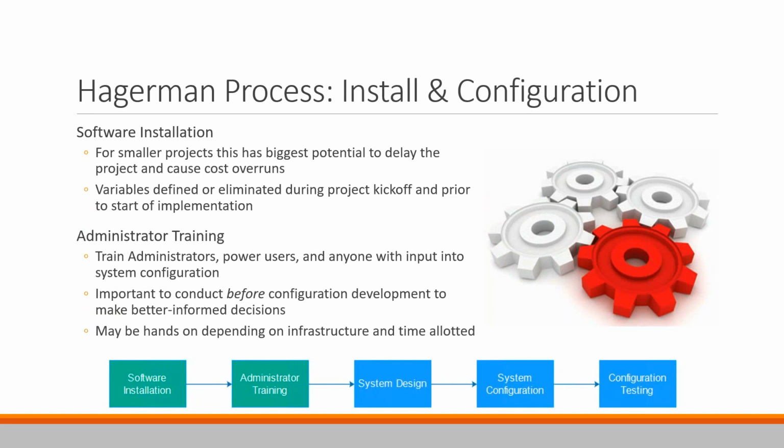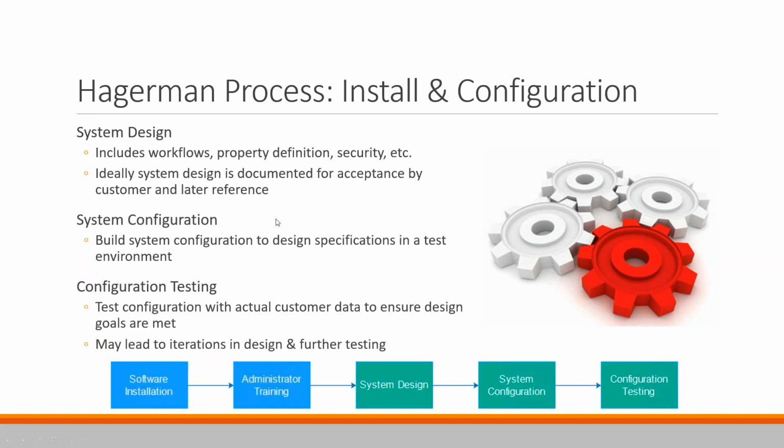And you're probably seeing some parallels. This process follows what we envision as an ideal implementation. Move on to software installation to get something in place. Train the administrators so that they're well informed before they have to make configuration decisions, right? That way we end up with a solid system design that's going to meet your needs while being easy enough for your users to make use of.